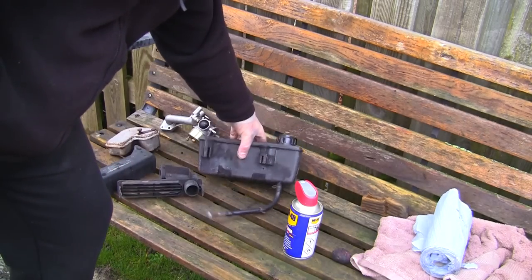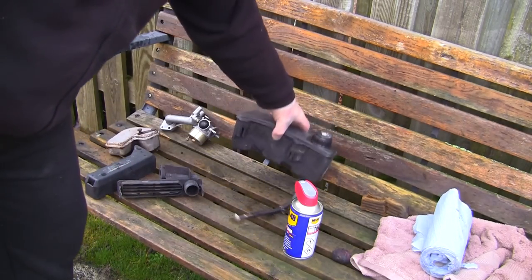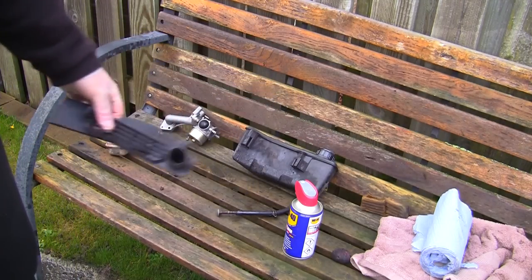There's a lot of dirt on the back of this petrol tank as well here. That's it. Just clean all this crud off the back of here. Spend 5 minutes doing that. Then when I take it back in the garage, every part I've got to put back on is nice and clean.